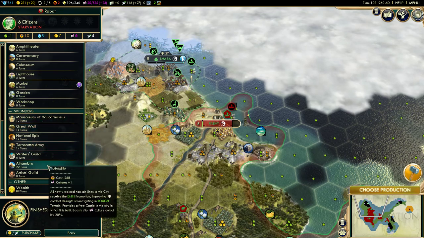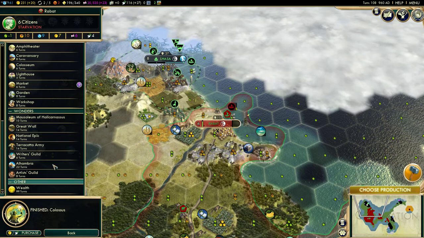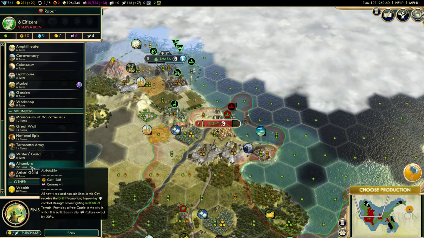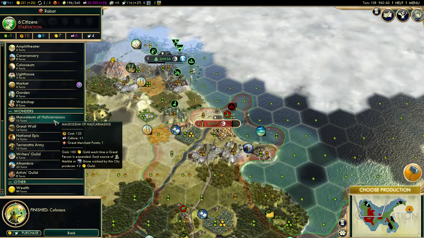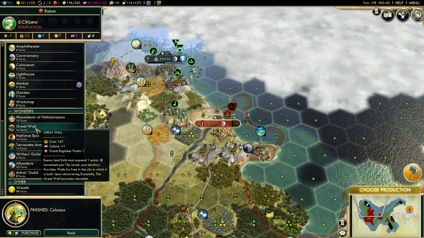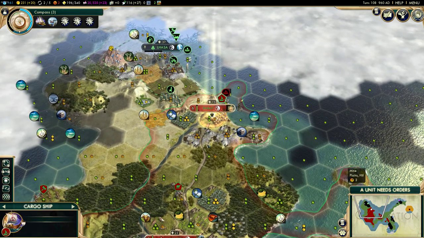Let's just try to take some more wonders. I don't mind if I lose a citizen here. Maybe, yeah, it's fine. I'm gonna try to build things that they do not have and that I don't necessarily need. Let's go ahead and do Mausoleum of Halicarnassus. Seems like something the computer would build.